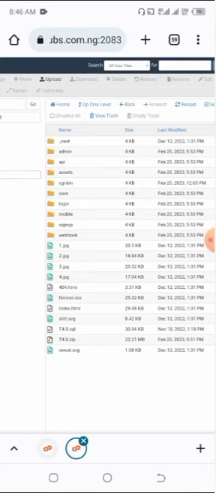So guys, for you to get this VTU script, you need to buy it from us, and we are going to help you to upload it. You understand, because you need to get a license key, and for you to get the license key, this is what we are going to do for you.